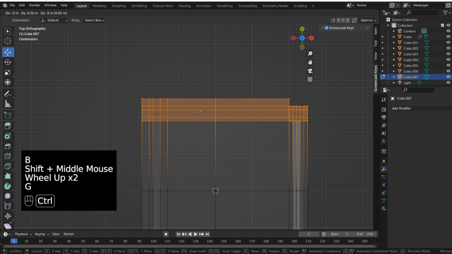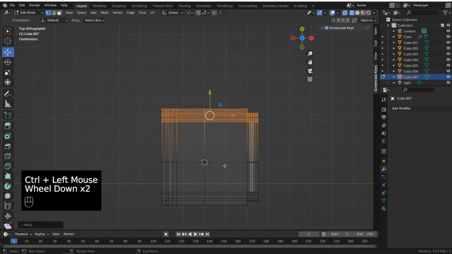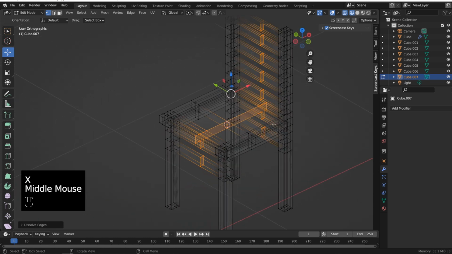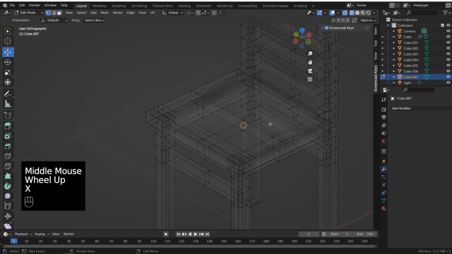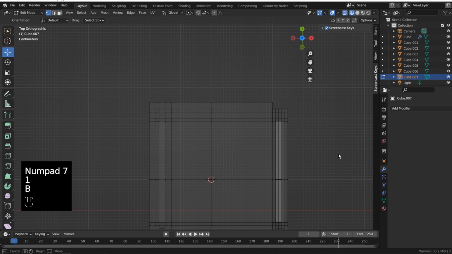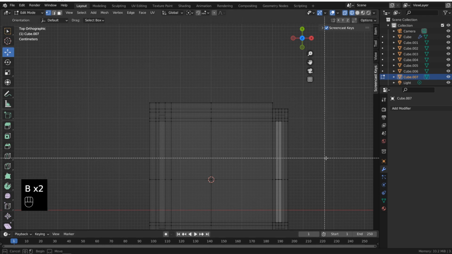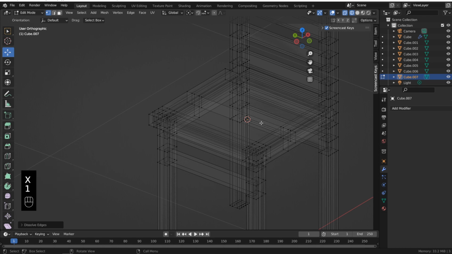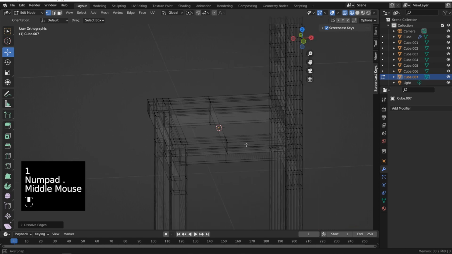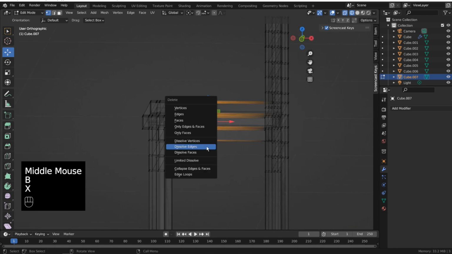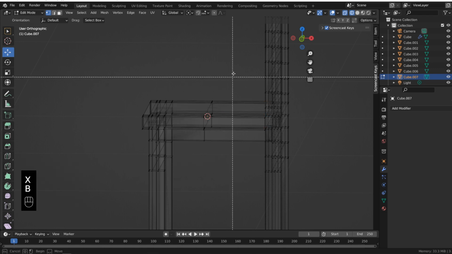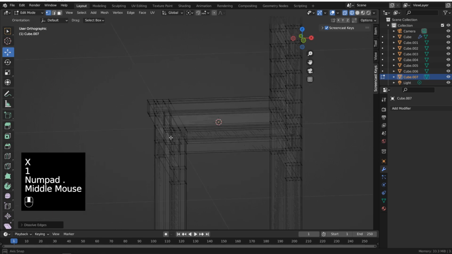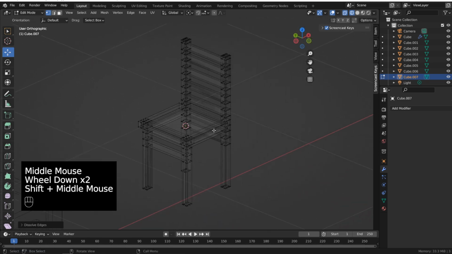Let's pull this part for the y-axis to this point, and you see we can't dissolve the edges here because we have faces in this direction. But now, if we select this edge, we can dissolve that. And the same thing on the other axis where we mirrored this object. Delete the faces and then we can dissolve the edges. Now we are done. Finally, we have our wood chair.